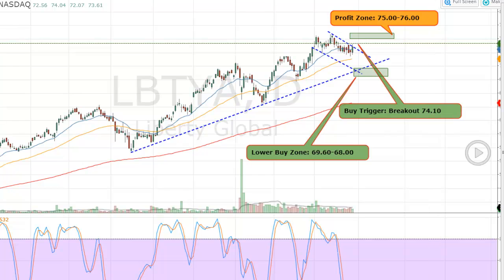All right, here is Liberty Global. Now you can see this one also didn't trigger on the HPS side because I had a buy trigger. We had a buy breakout, which did trigger. But we had another chart on for this week, in case we get a pullback to this lower trend line. And what happened is the market actually ran up here, and I kept this one active on here. But what you see here is interesting.